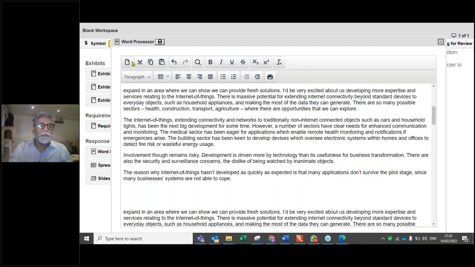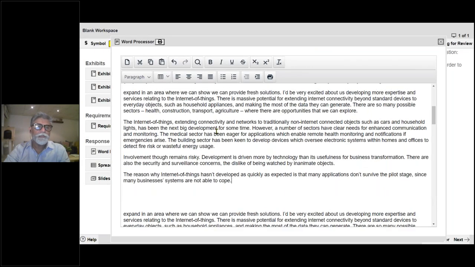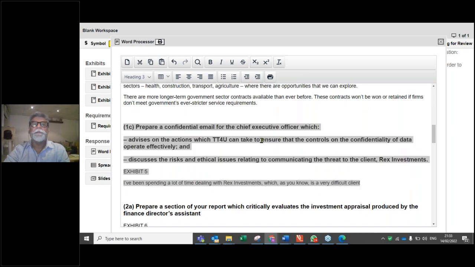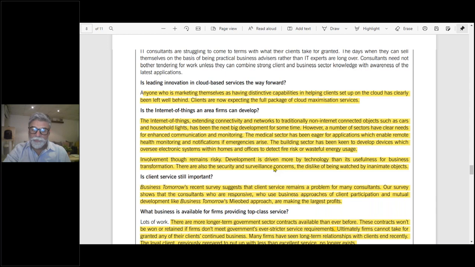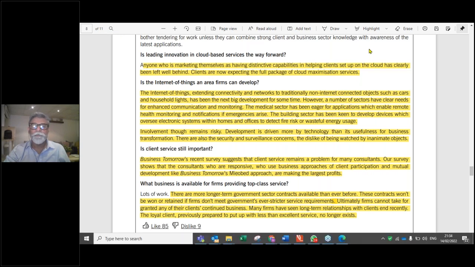So, did you feel that this one was faster? Like, did you pick up some speed? You were reading, you were knowing that, okay, this paragraph, that question number, this paragraph, that question number. Did you feel that it's now getting easier and faster? Yes or no? It's not very difficult. It will take you 5-10 minutes because you need to remember the requirements, but as you progress on the exhibits, your speed will become faster.